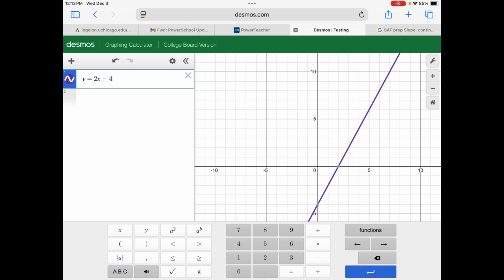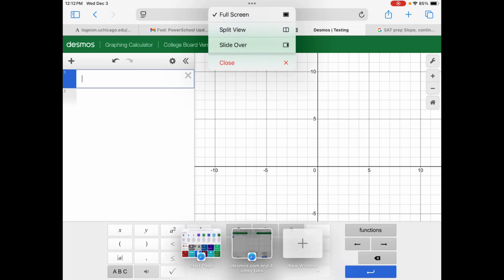So again, if you are working from home, I want you to work through this yourself and screenshot each step that you take and upload your screenshots to Schoology so that I can see that you did it. And then if you are in class, I just want you to let me know when you're finished so I can take a look at your finished screen and put in points for your question.